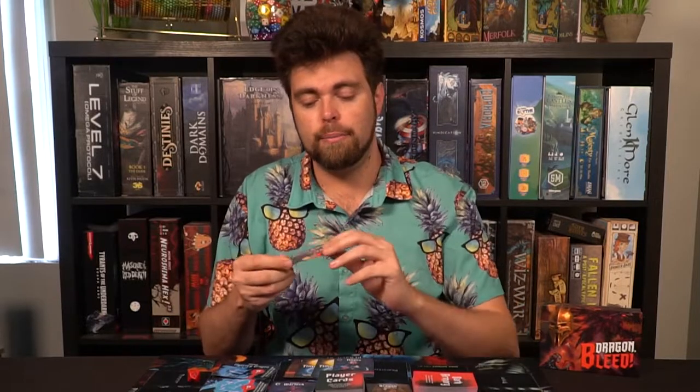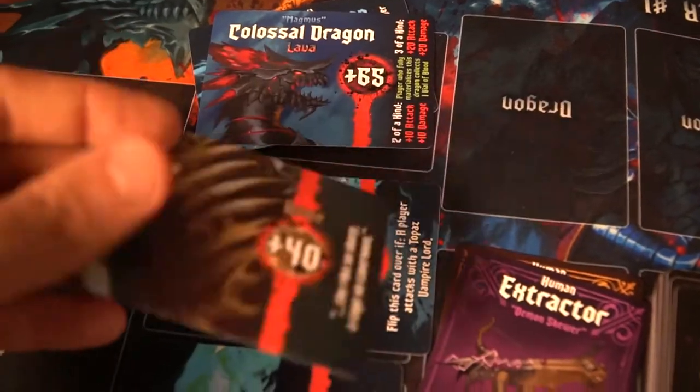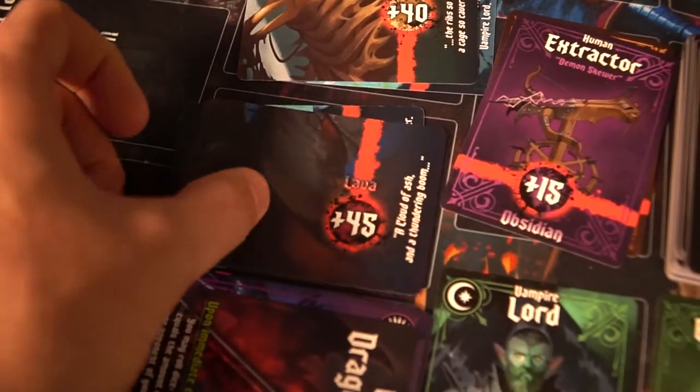There is no specific advantage to playing as a vampire or as a human — you can play any combination you like. Your objective is mainly to create sets, utilize those sets to roll high numbers, prevent opponents from avoiding your attack, and make them suffer huge damage. If you're ever low or want to end the game quickly, bring out those mystery dragons. Creating a stone dragon, lava dragon, or bone dragon is your best bet — it's random, but those are so powerful they can really change the tide of battle. Since you're attacking all opponents, saving that card for when you have your whole set out can deal devastating blows.